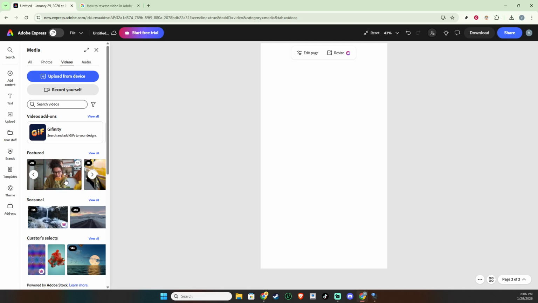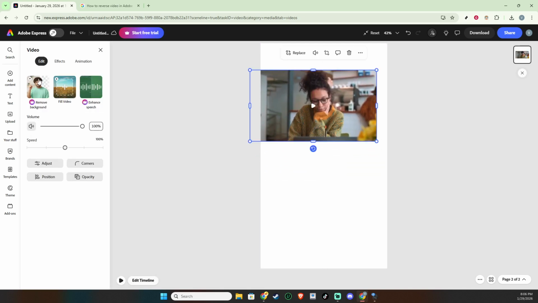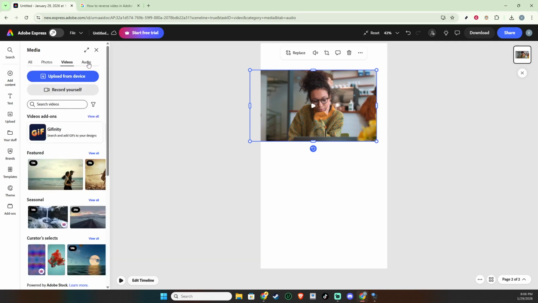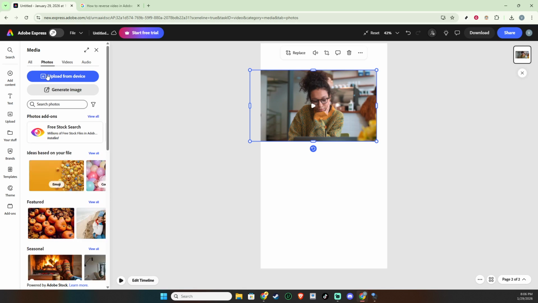Next, click the element you want to rotate. This can be an image, a video, or a shape. When it's selected, you'll see a bounding box appear around it, usually with handles at the corners and sides. Look for the curved arrow handle at one of the corners. This is your rotation handle. It's your quickest way to rotate by eye.